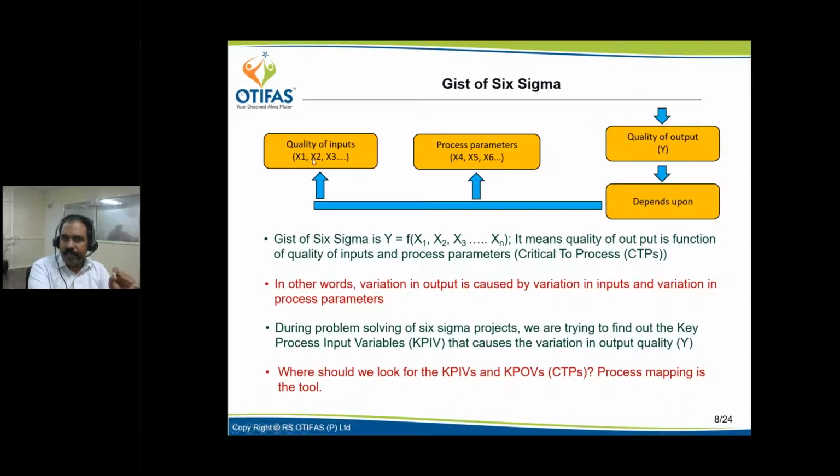We have quality of inputs. That means quality specifications of the input. For example, you are mixing two. Very simple. When you first entered a lab in +1, near the 11th standard, you might have done some lab experiments, isn't it? So your chemistry lab is there. You might have gone there, and what you do, you mix two components.